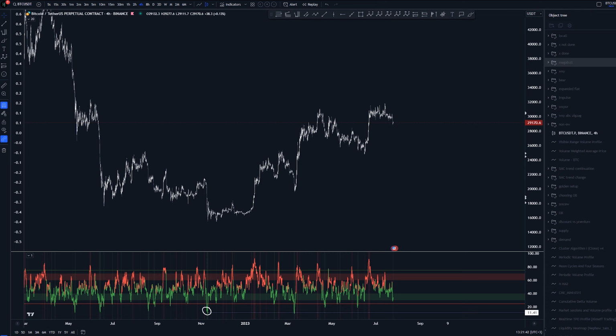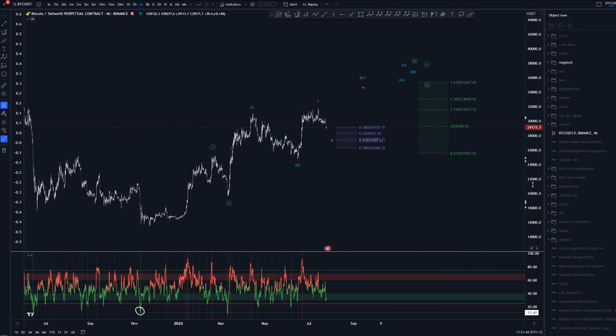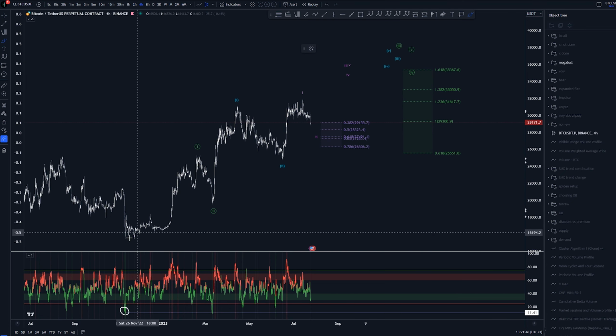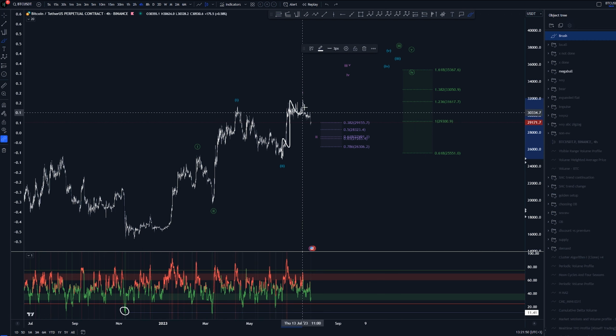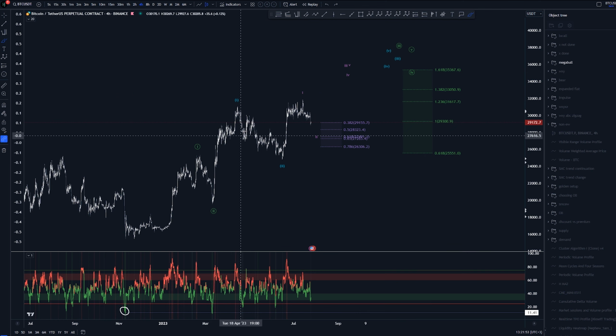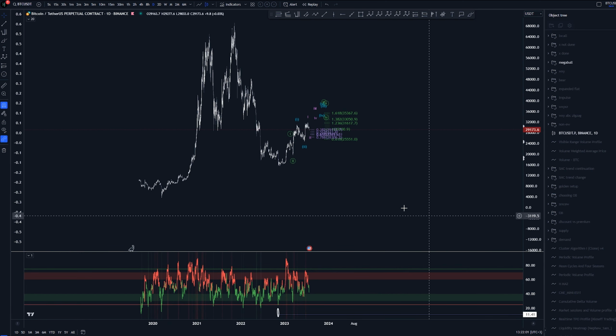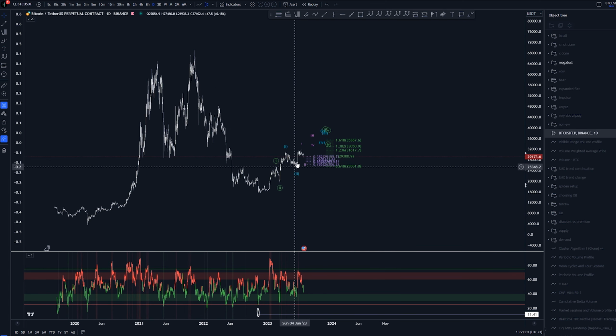Now, if we want to be mega bull, there is always this kind of scenario where we would have fireworks here, fireworks here, fireworks here, and that would be a 1-2, 1-2, 1-2. Now this is super, super mega bullish, if we would be doing this as a three, one-twos. Obviously the invalidation for this is around the 24.8k lows here.